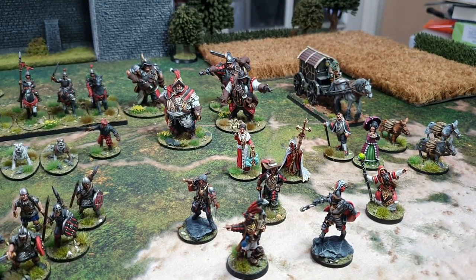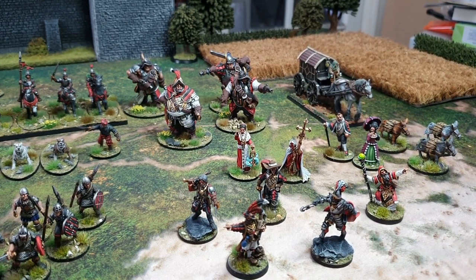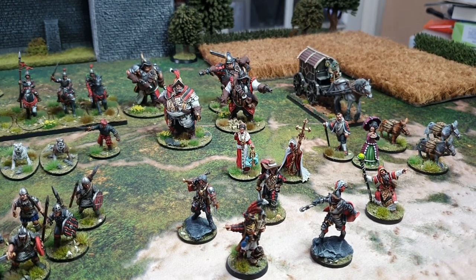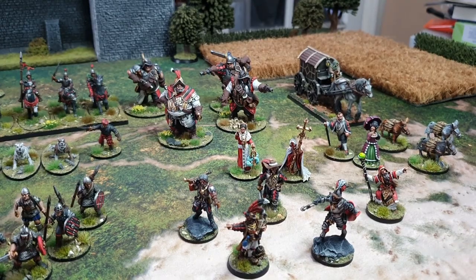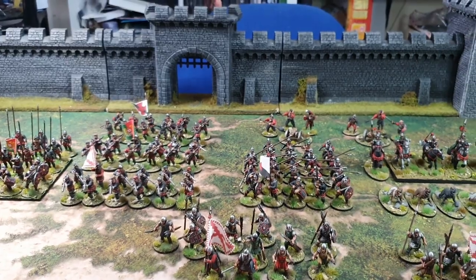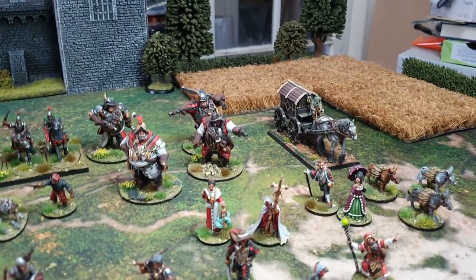Interesting thing about this, and I mentioned this in the previous video, is I'm using these as my Inquisitors because I wanted them to look like Catholic popes and bishops and those types of things. But now that I've seen them in the army, I'm almost wondering if they're too popey, and maybe my Inquisitors should be more warrior priest looking. It's quite thematic, and I was thinking maybe I should get some monks and scatter them into the units as religious fervor motivators. Just for thematic sake, I think that'd be quite cool.